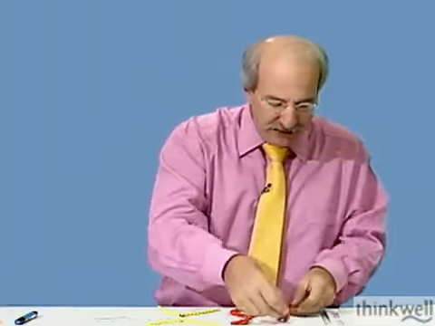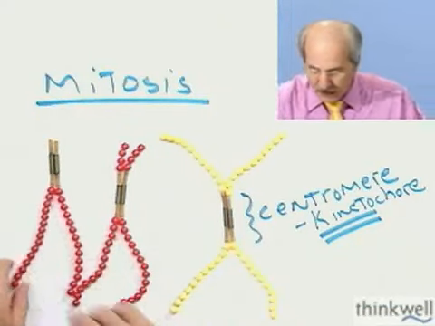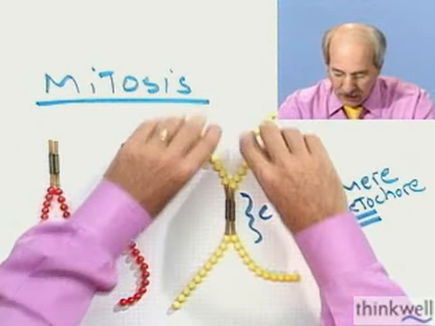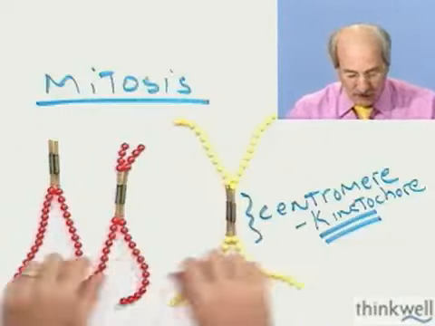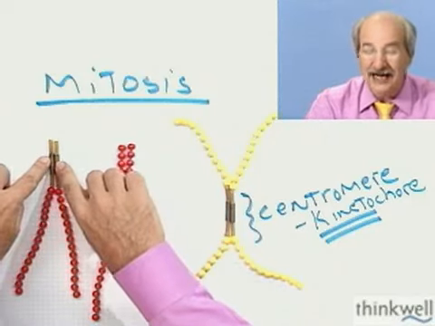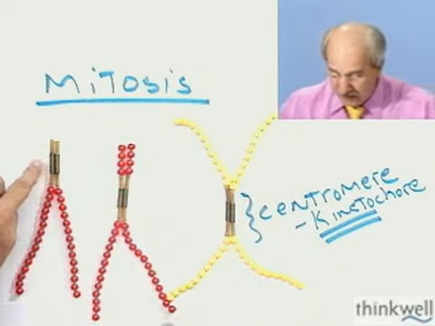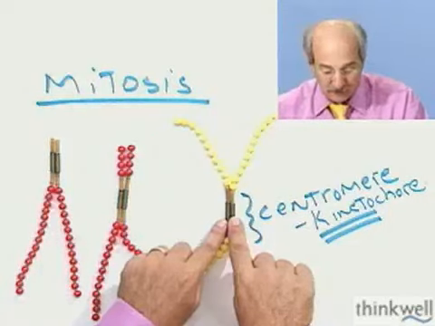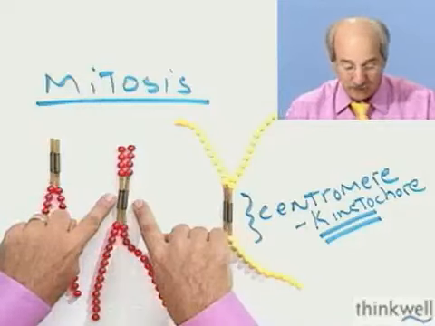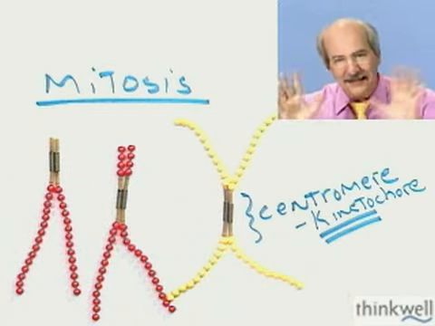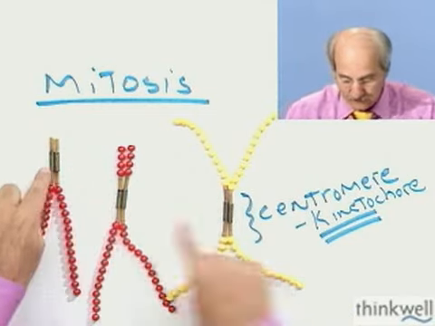And just so I can show you, you can form chromosomes in three different ways. The centromere doesn't always have to be in the center, okay? This one in particular has its centromere in the center, but some can be off-center, and indeed, some can be at the very top of the chromosome. So anyway, these three chromosomes, this metacentric chromosome, this acrocentric chromosome, and this telocentric chromosome, all have their centromeres in different places, but that's not as important as what's going to happen here. What's going to happen is going to involve the kinetochore.